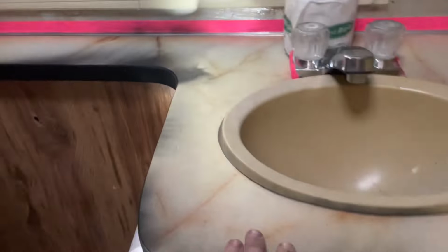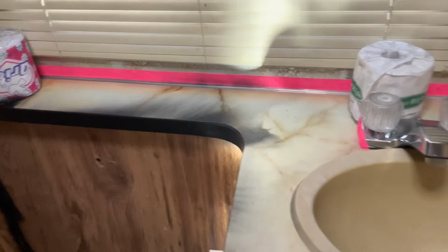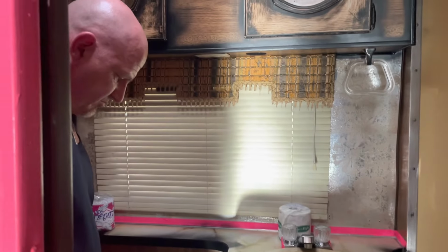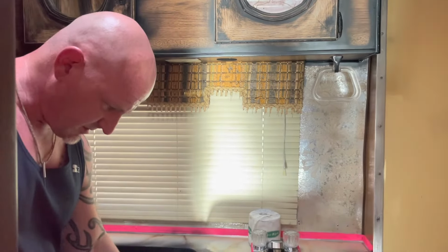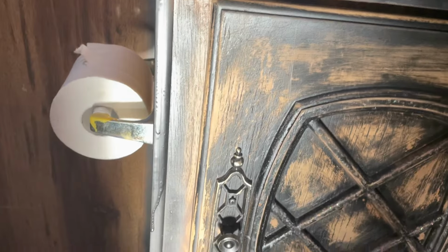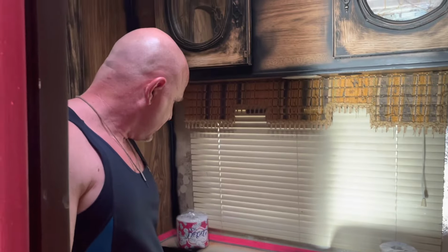It's just a matte black. And we are going to epoxy this counter just like the other ones. But we're going to build up a little corner here so that we can put it thick enough. And put some masking tape on there, maybe. Yeah, that's pretty much it. Oh, yeah, I spray painted some of those. Now that we know we can take this little trim stuff off, it'll probably come off.